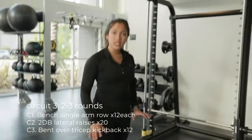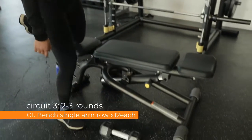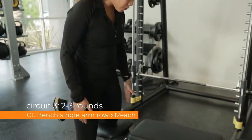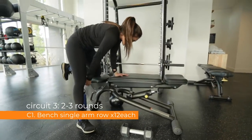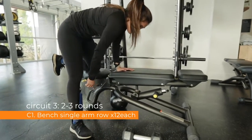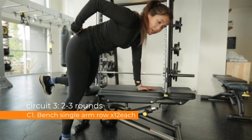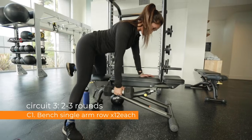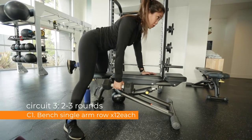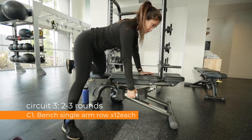Okay, so we're gonna do a single arm row on the bench. I'm gonna use a dumbbell. So I'm gonna make sure my positioning is knee down first, then palm. And notice I'm not too close in because I'm gonna start hunching. I'm gonna make sure I'm far enough right here so I keep my spine and my back straight. I'm gonna keep my leg back. Then I'm gonna pick up my dumbbell, keep your chest proud towards the wall in front of you, and then you're gonna row your elbow up towards the ceiling.